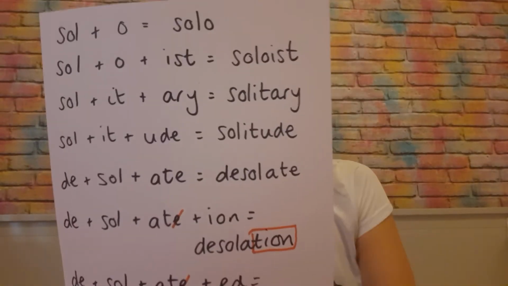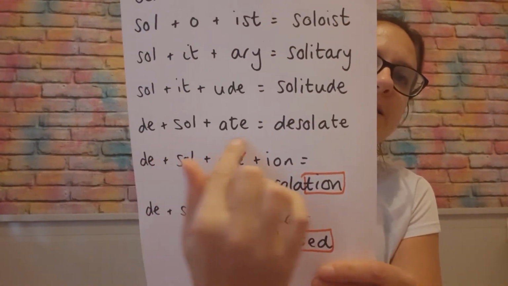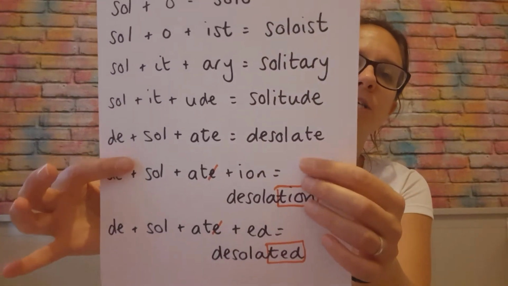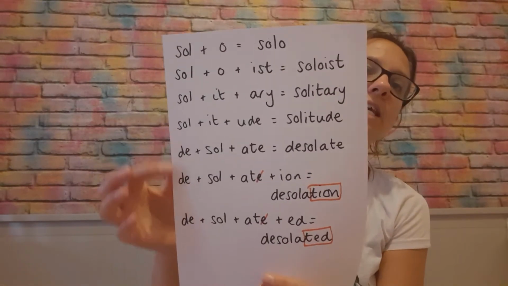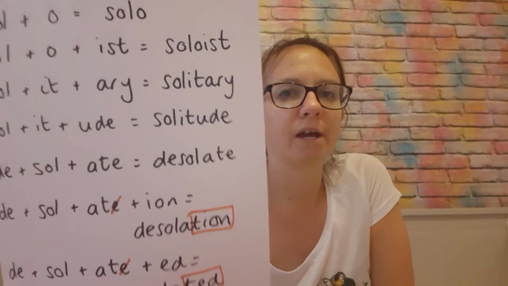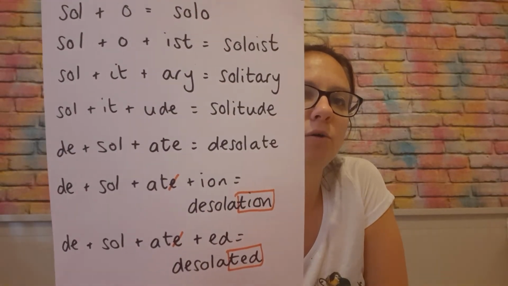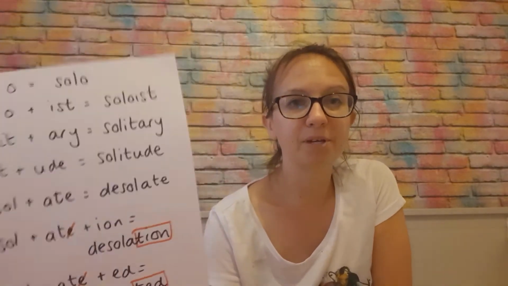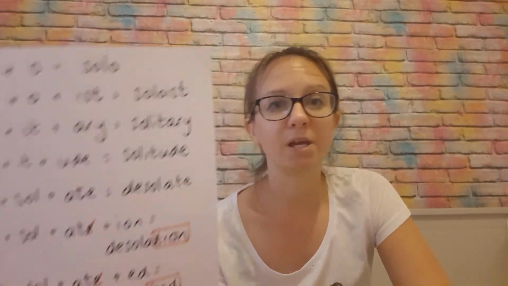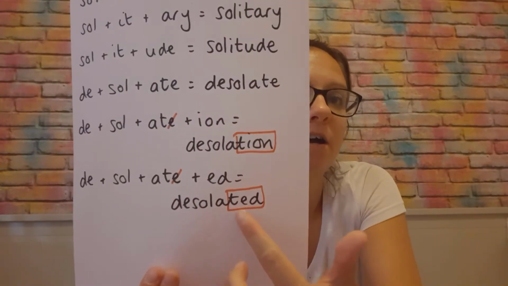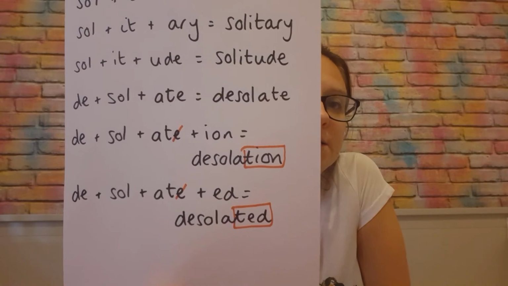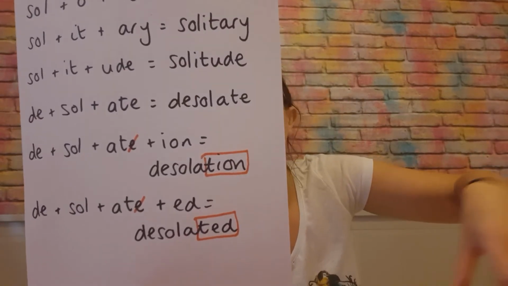The other pathway we've got here is desolate. Desolate is an adjective that can describe somebody or a place. So you could say the house was very desolate, in the middle of nowhere. So it's that whole bit about being completely on its own. In this context, the de means completely. So desolate, completely alone. And desolation is the noun, the act of being completely on your own. They all relate to that sense of being on their own.